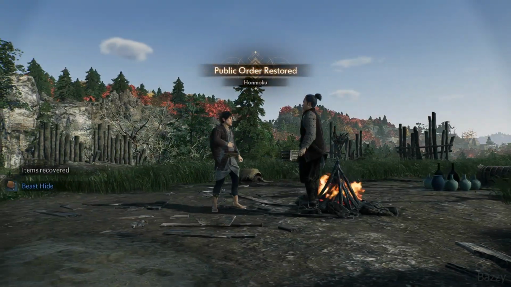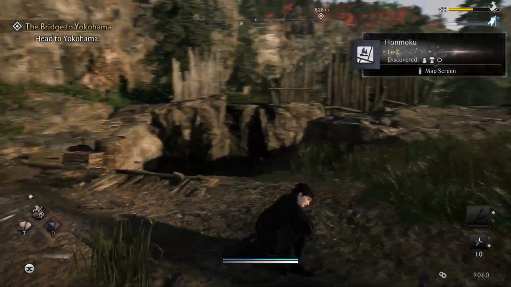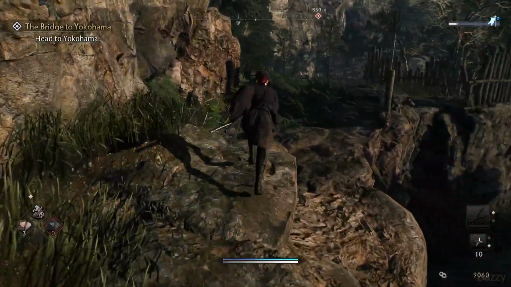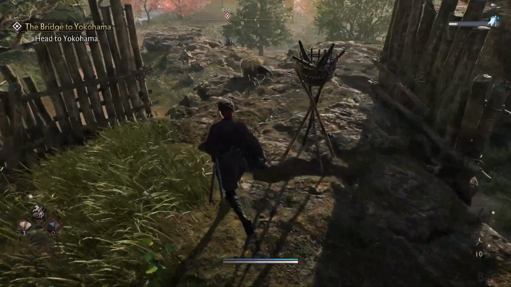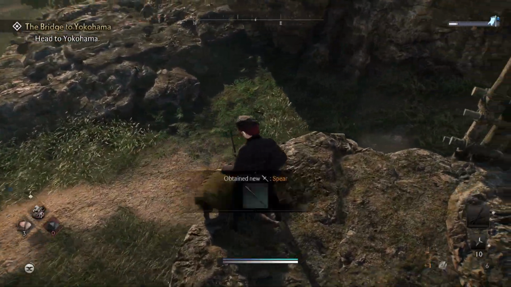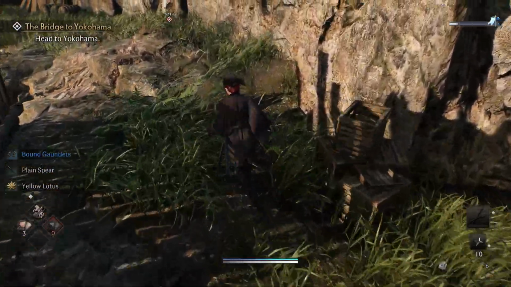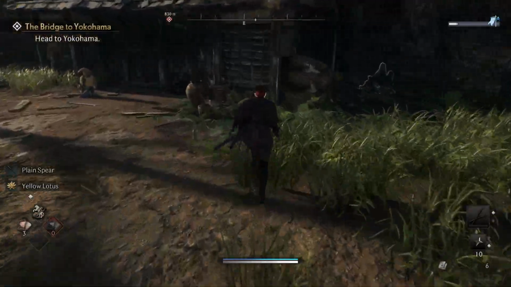Ah, so yeah, we've reclaimed another encampment. Public order restored. Happy days. So nice that you can kind of change the different landscape and reclaim off different people, and we got a spear off him. And gauntlets. So that, again, this is just a random encounter, not necessarily a quest.